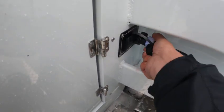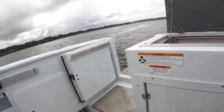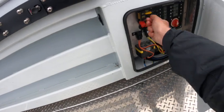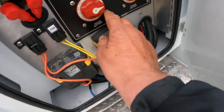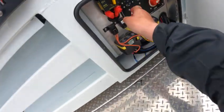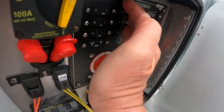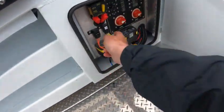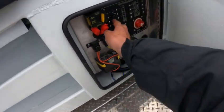Over here is your panel. If you hit this switch, you just reset that — that shuts power off. Turn these to on. The yellow ones just parallel off the AFI units, and then you want to make sure that these are on, which they are. You don't need the refrigerator so you can turn that off. If you had these off, your heater wouldn't work — you need these.